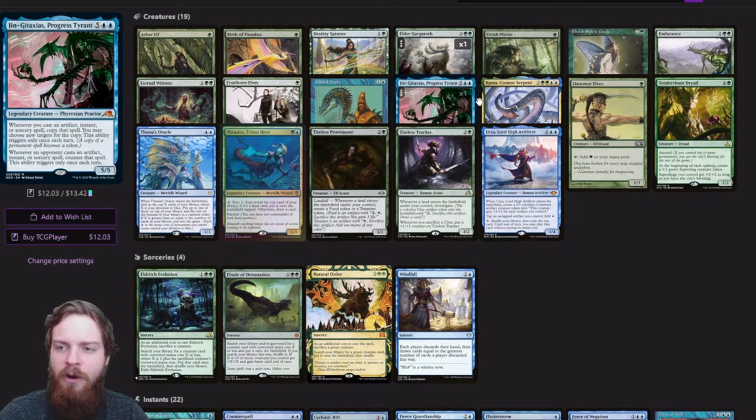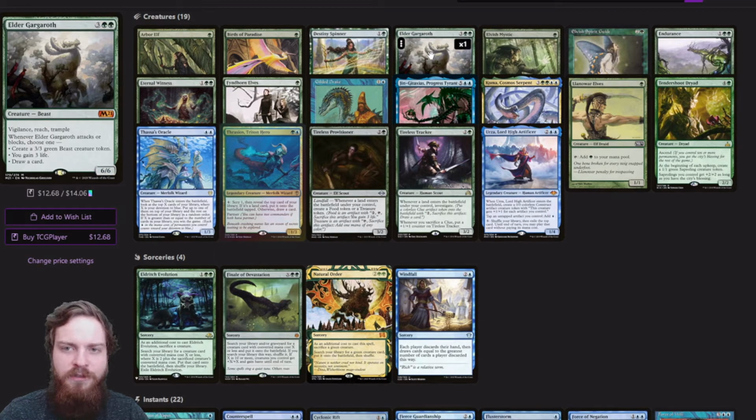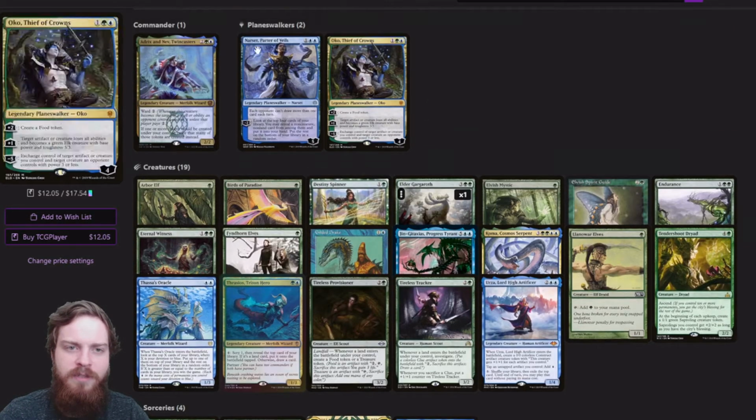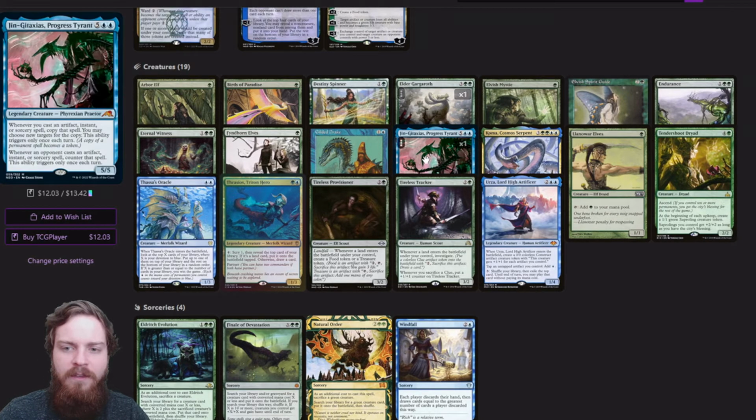So we've got a few cards that can just get carried away if they're not really answered. So Elder Gargaroth: Vigilance, Reach, Trample, a 6/6, create a 3/3 Beast creature token, gain 3 life, or draw a card when you attack or block with this big guy. So if you've got the table kind of locked down, this card's going to do a lot of work, especially if you have Adrix and Nev making the 2 3/3s instead of the normal 1. So definitely going to put a beatdown on our opponents.